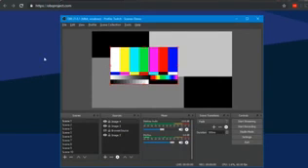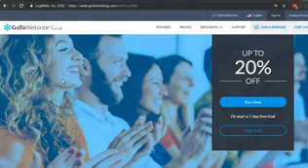If you want to do something like screen capture, meaning you show your screen, then you're going to want to use something like GoToWebinar, at gotomeeting.com/webinar. GoToWebinar does cost money, but it's a nice way to engage with people. So this is the route I would go if you are engaging with people.